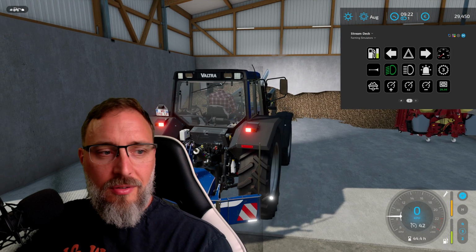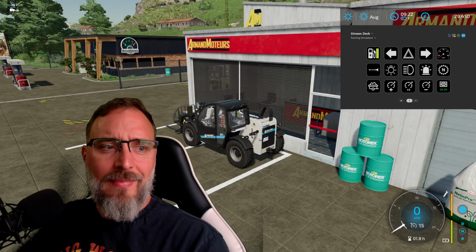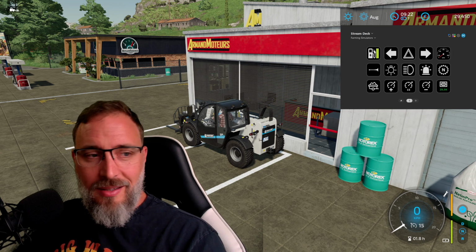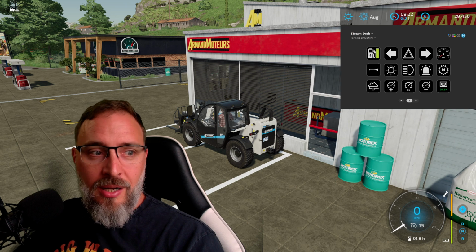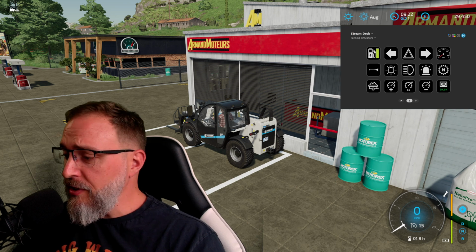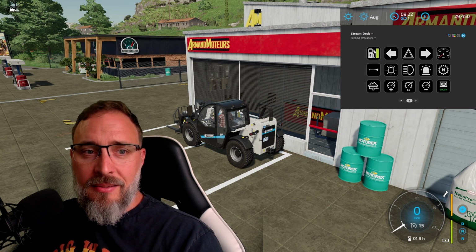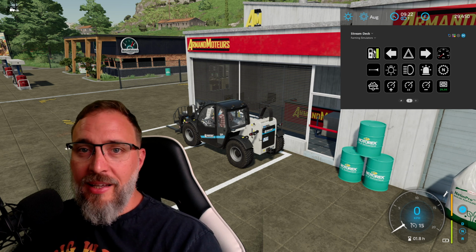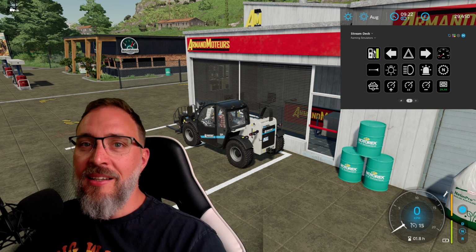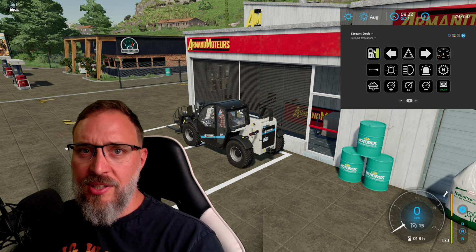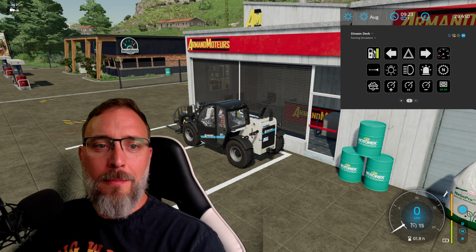Let's now jump into something else. Here we go, magic of editing, and we are now in an electric vehicle, and you can also see that the fuel icon now shows the little bulb indicating that this vehicle uses electricity as a source of power.